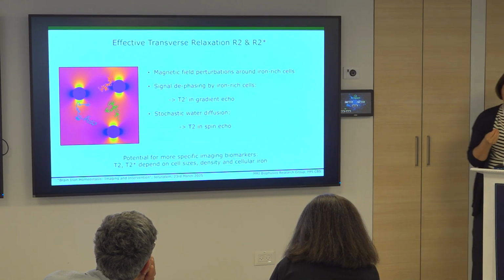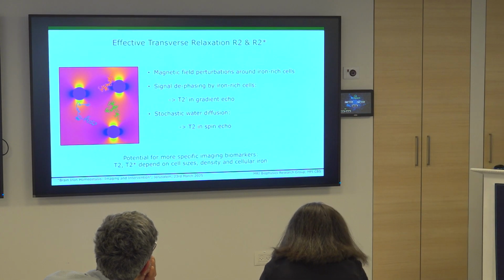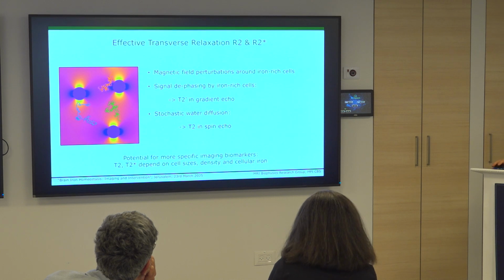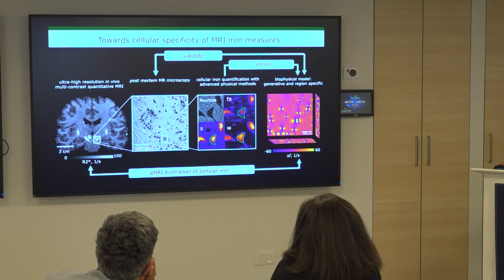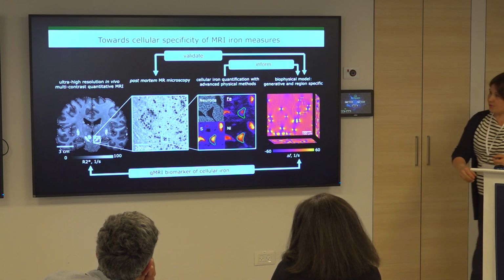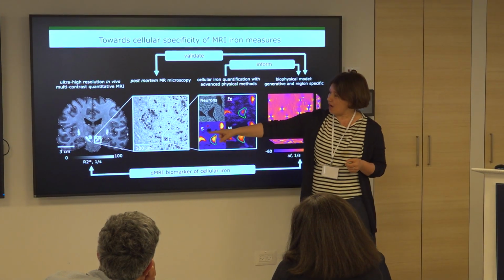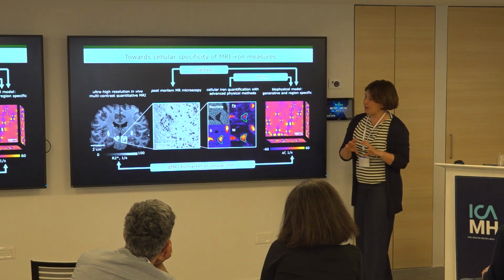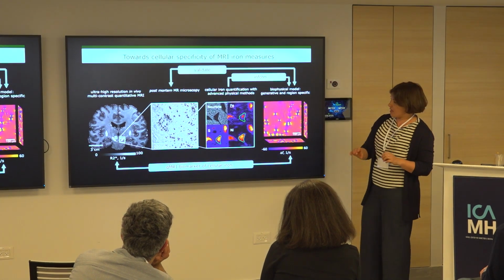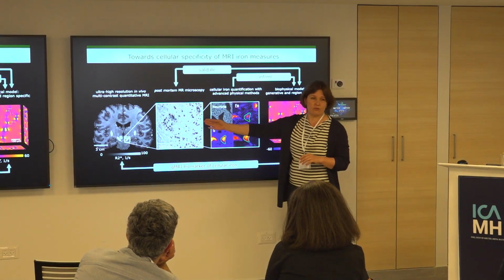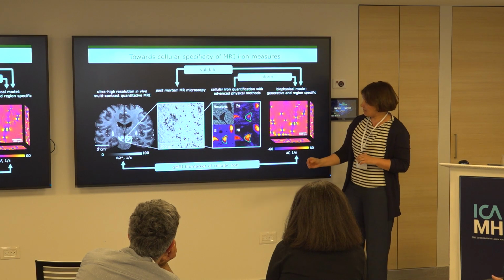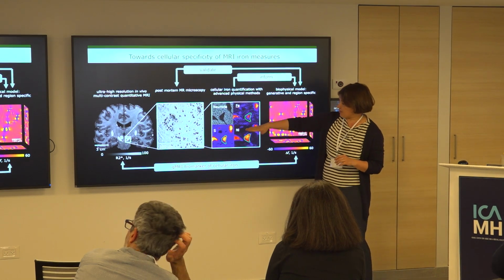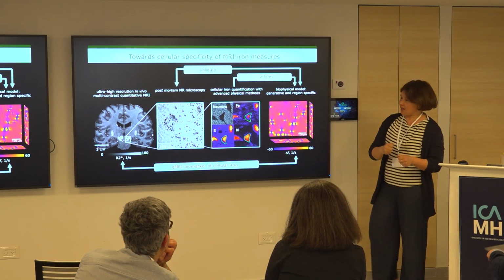So it gives us physically the opportunity to distinguish different cellular distributions. And that's exactly the effect I wanted to explore. So what we are doing is using in vivo MRI with a very high resolution, combined with postmortem MRI on the postmortem tissue, because there we can first increase the resolution very strongly, and secondly we can do advanced quantification of the tissue and then find out the ground truth.